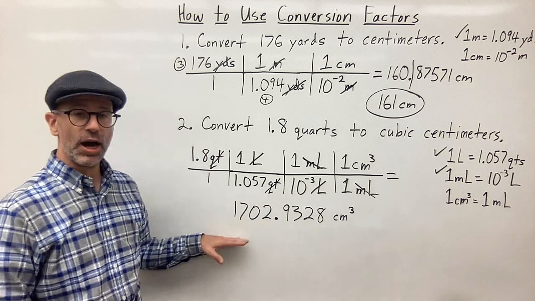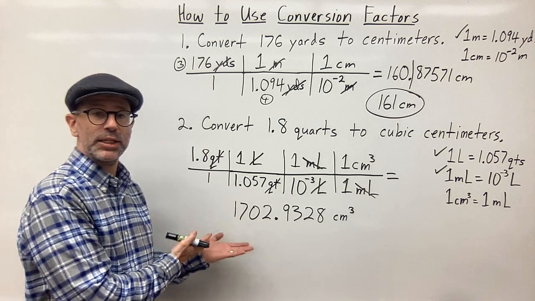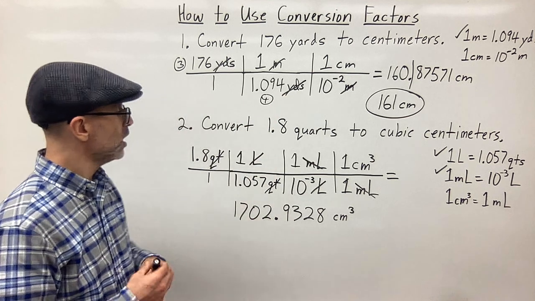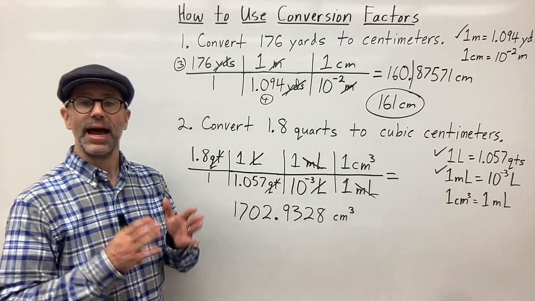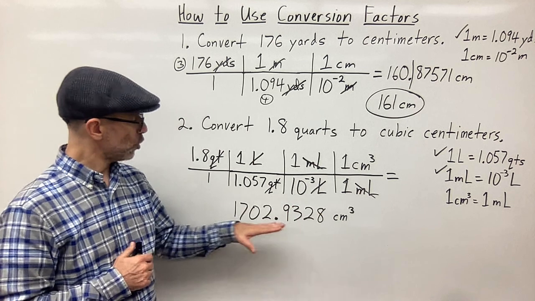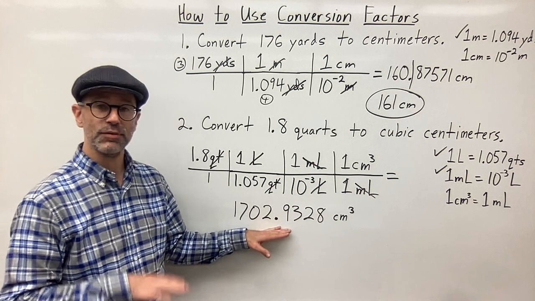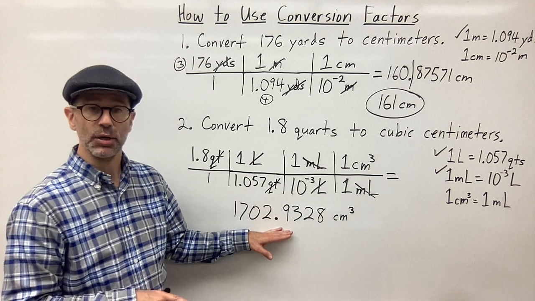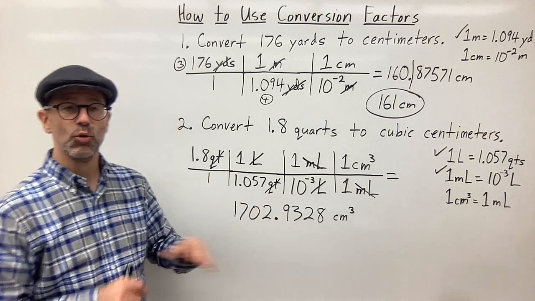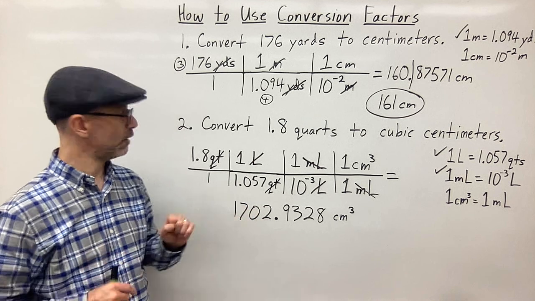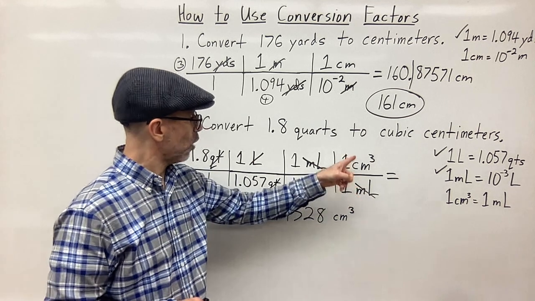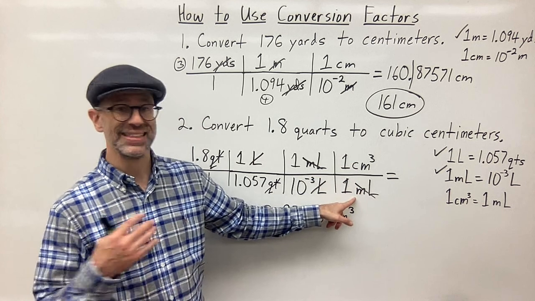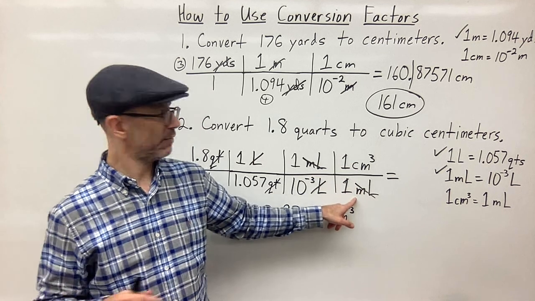But if you want to know how many sig figs I keep, or how do I record this answer in the proper number of sig figs, I do the same thing as I did up here. So again, the rule is that when you multiply and divide, your answer should have the same number of sig figs as the measurement with the least number of sig figs. So again, you want to eliminate the things that are true by definition. So 1 centimeter cubed is equal to 1 milliliter is true by definition. That's an exact relationship. So we get rid of that.